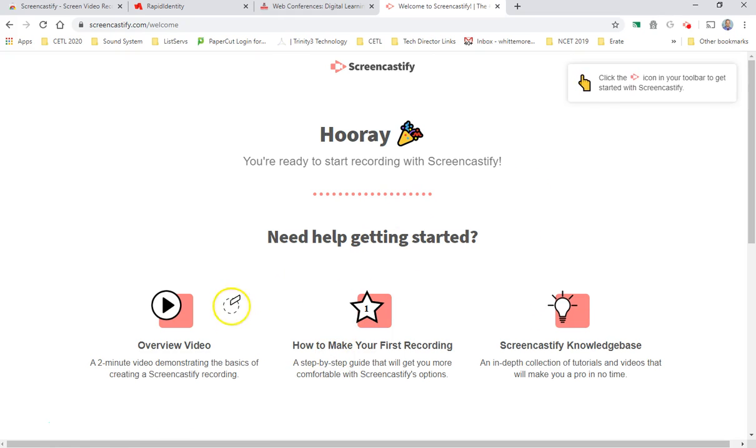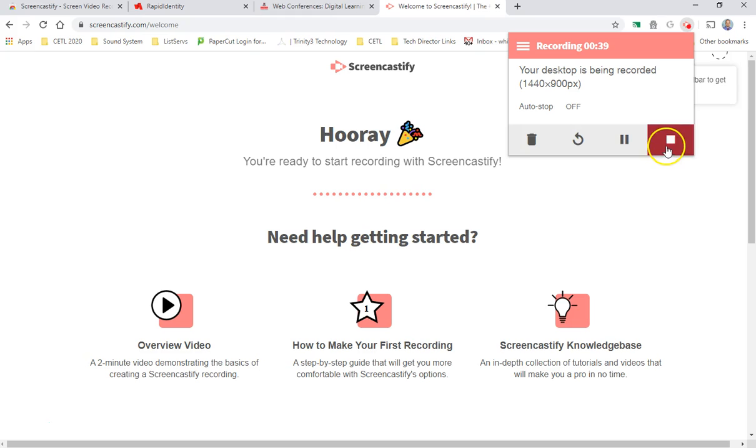And so that's it. And then once you're done, you can either come up to the fish again and stop, or you can delete it, or you can start over, or you can pause it. And the only reason that I had to do that was because I closed the tools down here. So anyway, it's pretty easy. If you want me to show you how to do it in person, shoot me an email and I'd be happy to do that. And I'm going to just trash this because I don't need it.